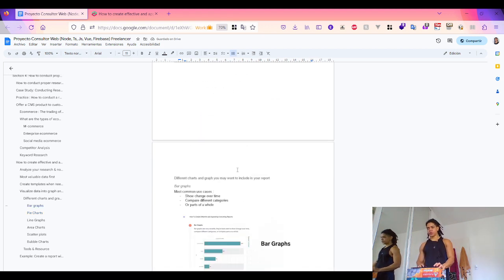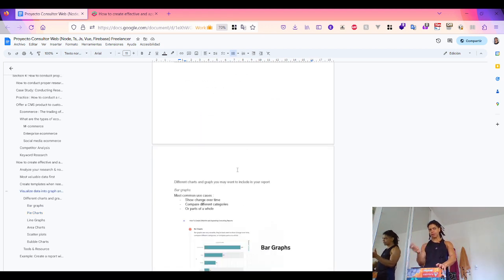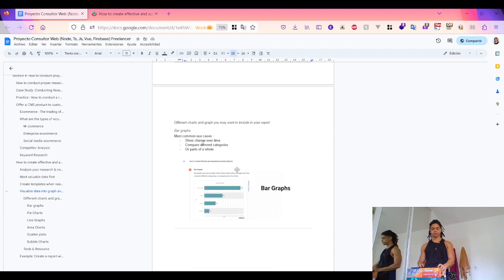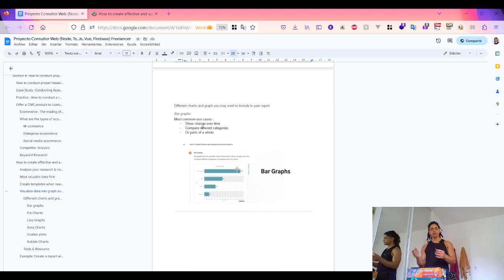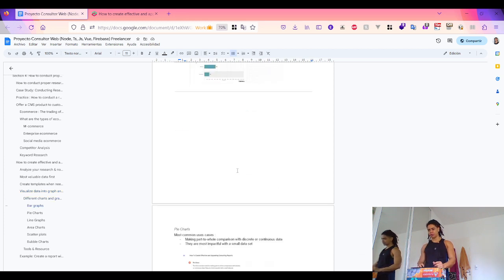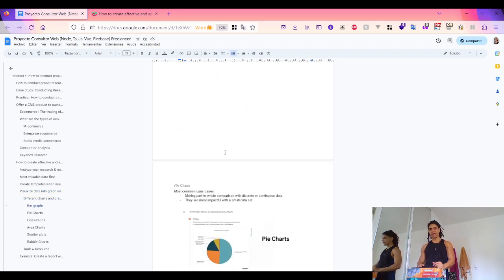So, okay, to recap, what are the types of charts you can use in your report, depending on the use case? Bar charts, the most common use case is to show change over time, to compare different categories or parts of a whole. Pie charts, when you want to compare a part to a whole, but this is most impactful in small data sets.